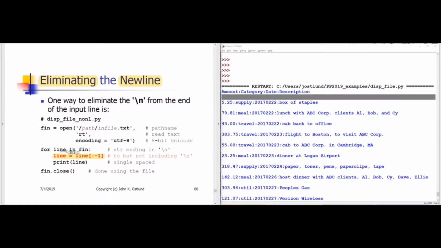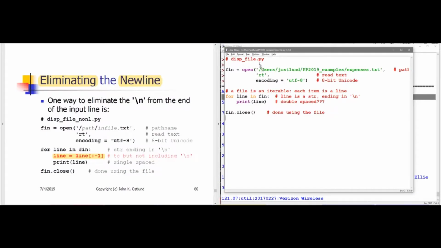Now, because of the way the for loop works and because of the way reading lines from the input file works, line is guaranteed to end with a new line character for each line in the text file. And so it's easy for me to strip off that new line character by saying, just give me the slice of the line that includes everything except for that last character. And then when I print that line out, I will get the contents of the line apart from the new line, with a new line added. So the effect is to avoid double spacing the output. Let me switch back to my program file, and we're going to make that modification.